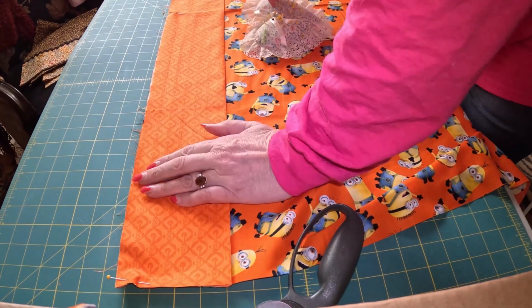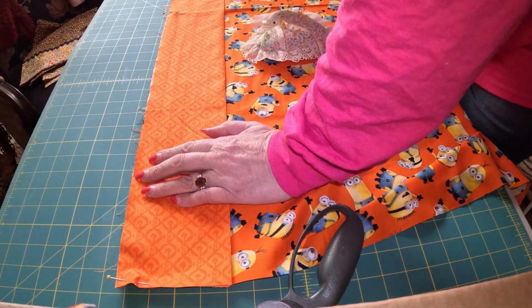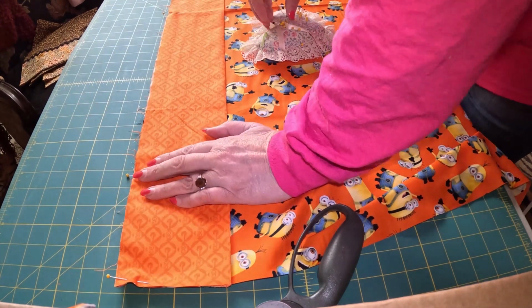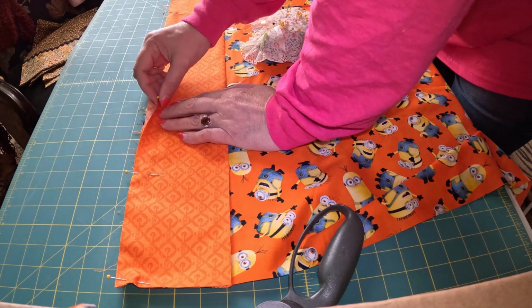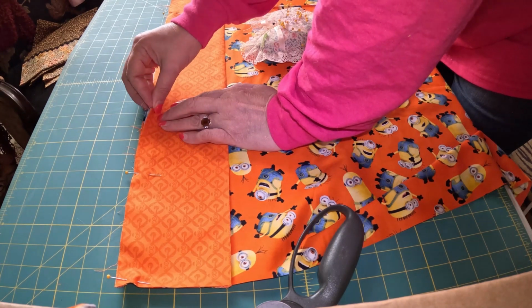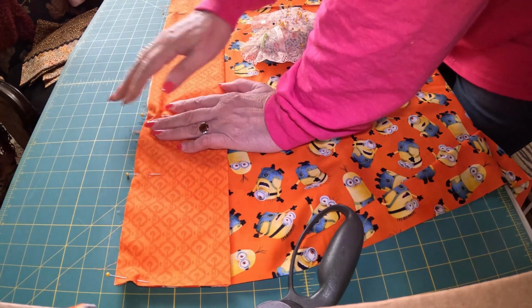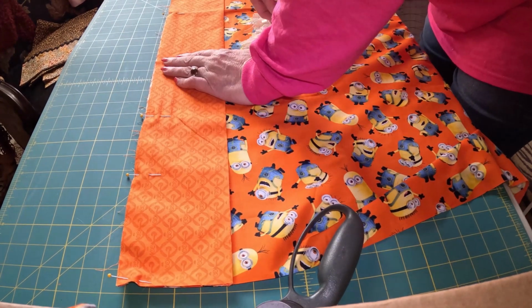Now we want to come in and we can pin it 4 to 5 inches apart, making sure that there's 5 layers in there. So we want to make sure all 5 layers are lined up.